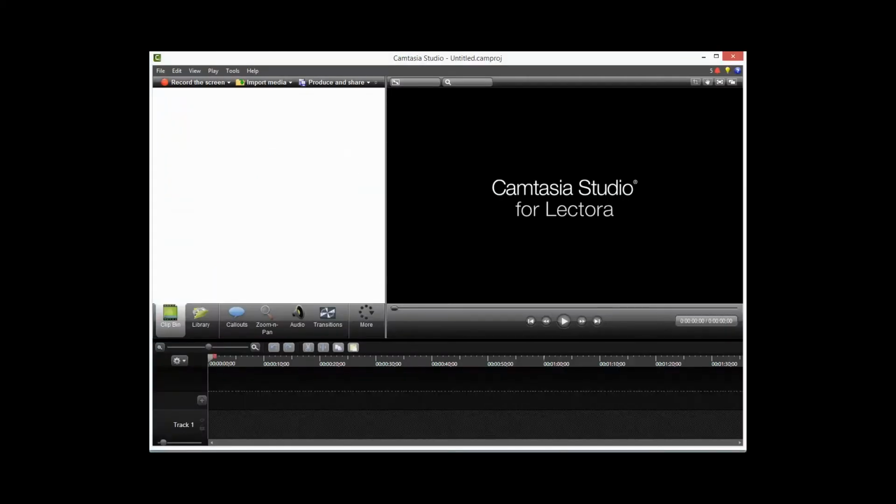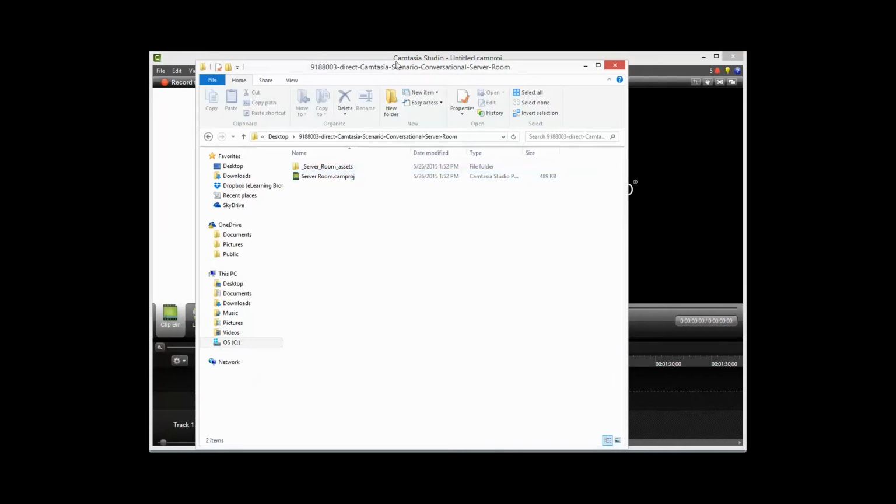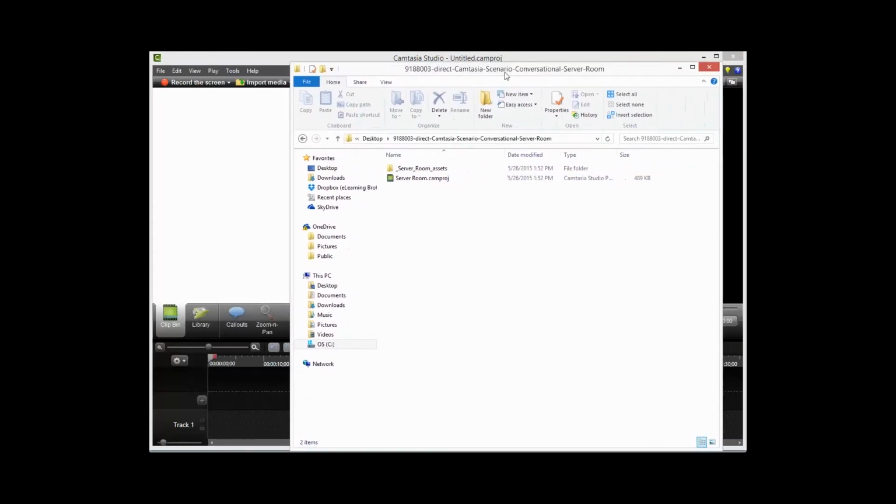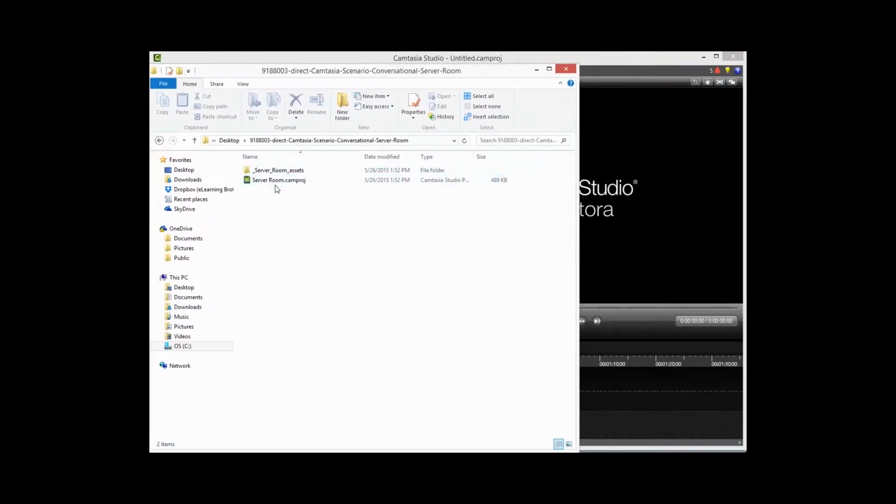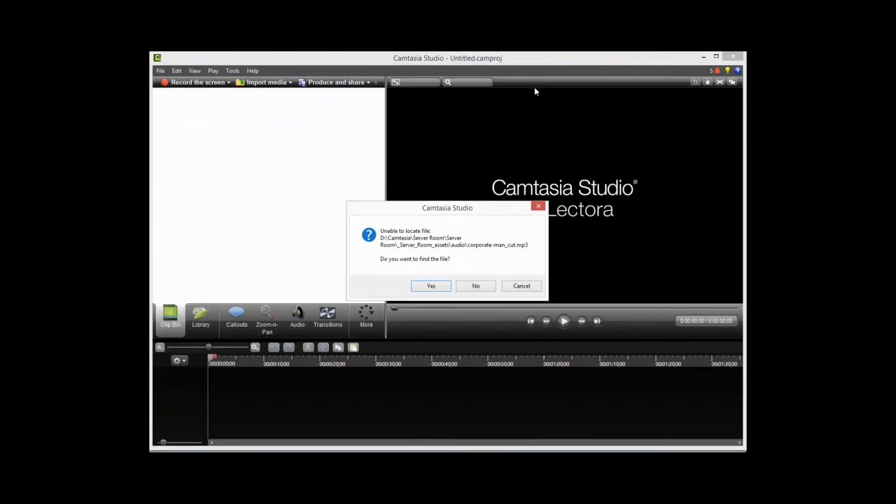So now if I wanted to open that, you can either double click on it, or the way I like to open it is to just drag it into a new or blank Camtasia project. Now, one thing that you do have to worry about, this is the tricky part about opening up Camtasia, is that you need to relink all of these assets.